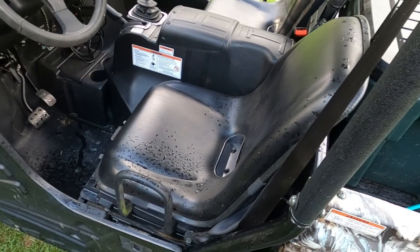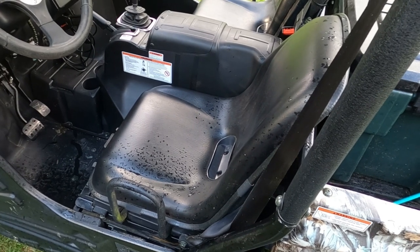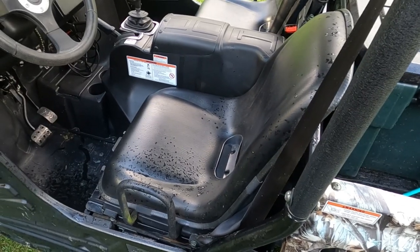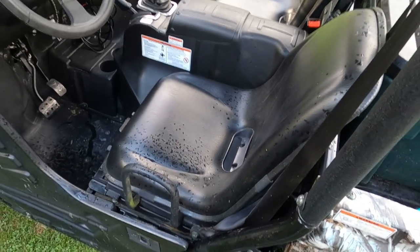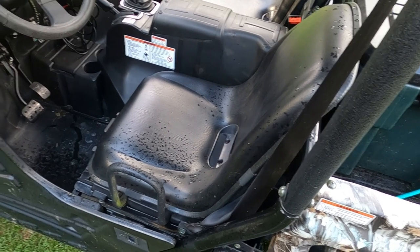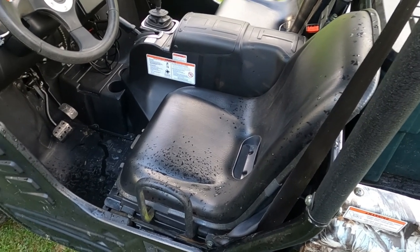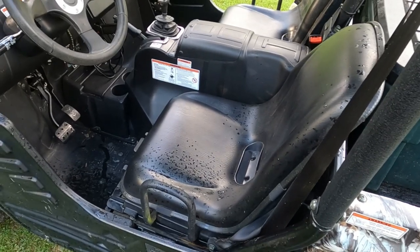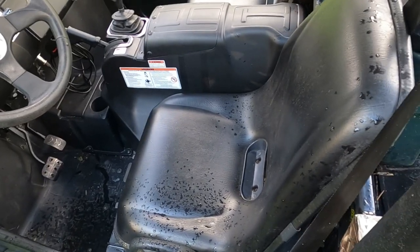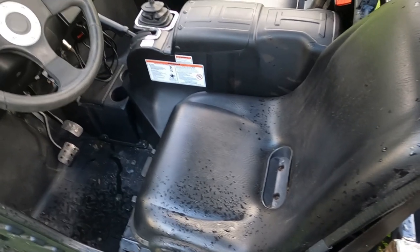This is actually the first time I've been into this machine to check it out. It's a 2019 Heisen 500, I've had it for about three years now but I don't ride it a whole lot — it's only got like 135 miles on it. Lately the transmission, the gears, have been shifting a little bit hard. So I'm going to check it out and show you guys the steps and procedure to adjust the shift linkage.